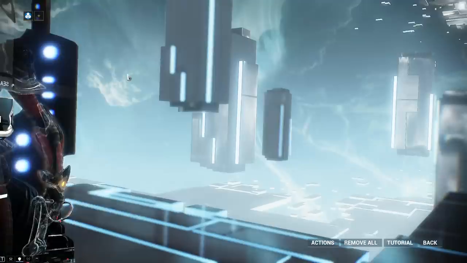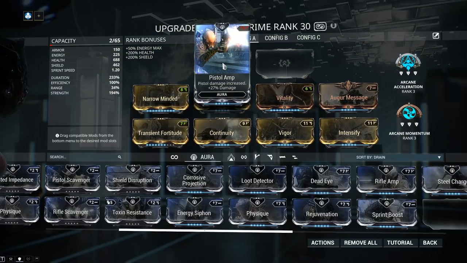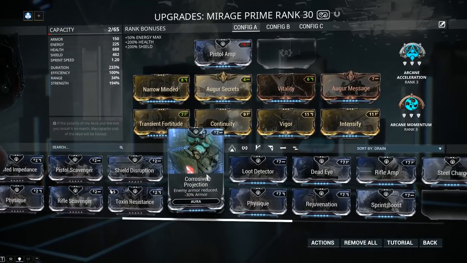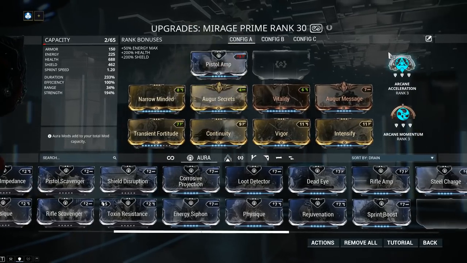Let's see, what kind of buffs do you have? Deadeye, no, Deadeye will not do in this case. What we wanna use is Pistol Amp, 27% extra damage to pistols, and yes, even though the Akbroncos are shotguns, when it comes to secondary modding, pistol mods will apply. If you know you're going up against Grineer, Corrosive Projection will always be a better idea, but Pistol Amp will offer its benefit regardless of the target.